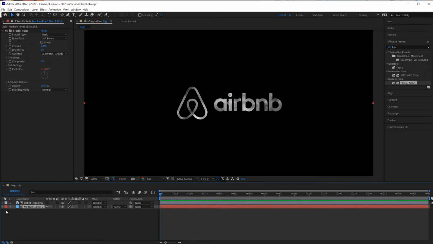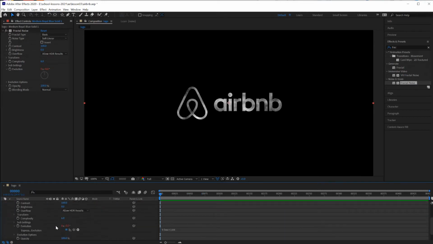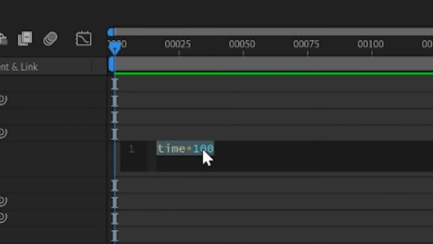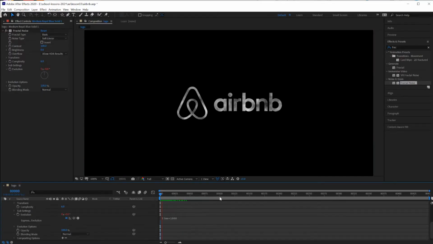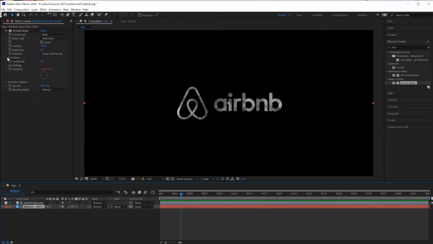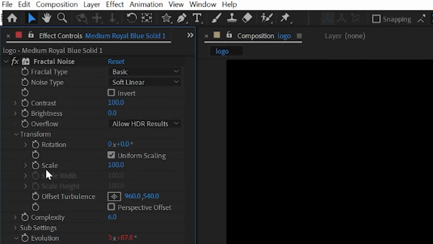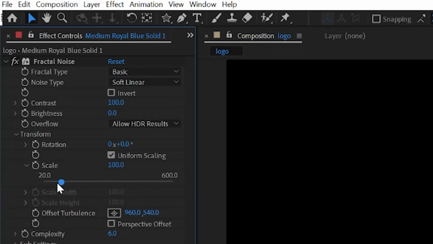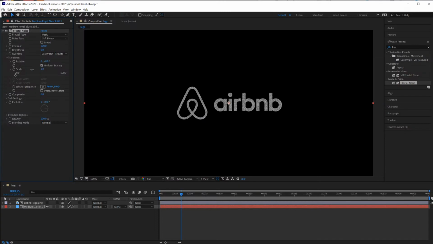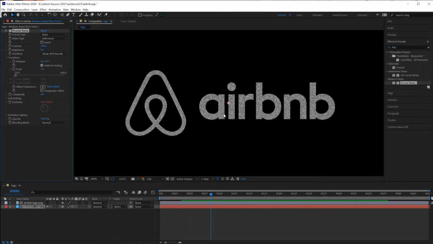Let's speed it up by going to that script. Instead of time multiplied by 100, let me do 1,000. Get something good happening. That could be good enough, except the goal is to make glitter. Select the fractal layer, go to transform, scale, decrease the scale. And you can decrease it to 1 by 1. That's more glittery. Let me zoom in so you can see glitter. Look, we got glitter. There isn't much to it.